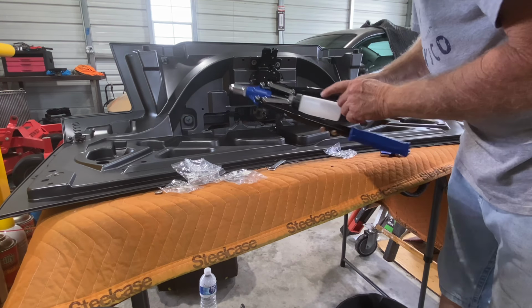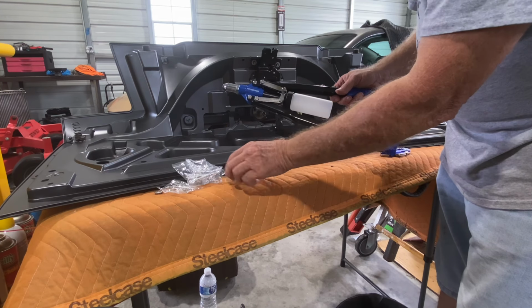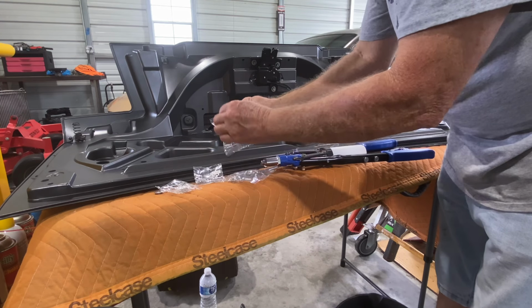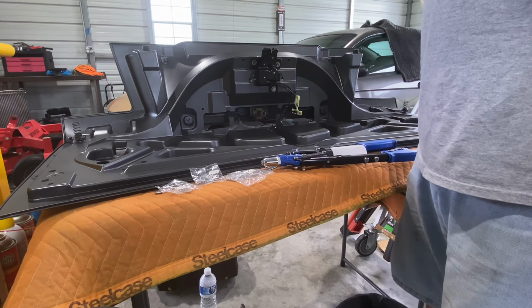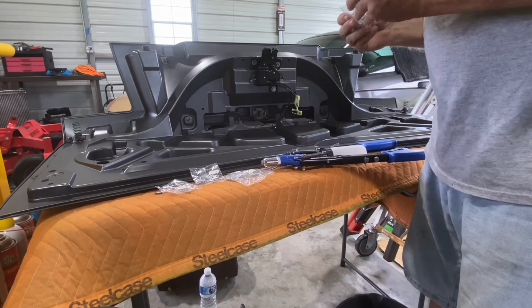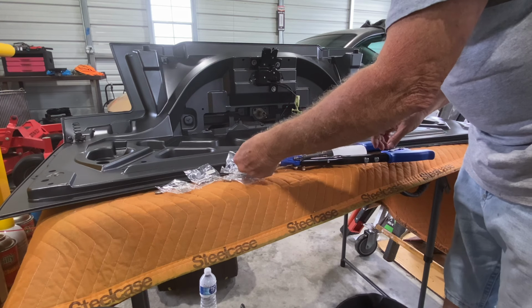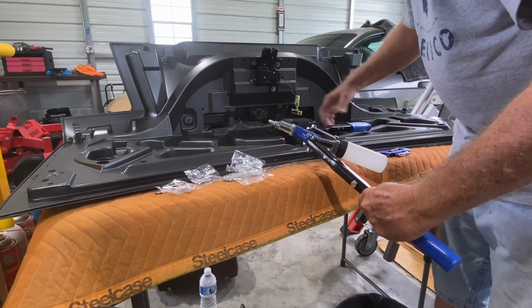Supposedly what this cup is for is whenever it clips off the shaft, it's supposed to fall in the cup and keep it up for you. We'll see how well that works. All right, need us a 1/4 inch rivet. Open it up.